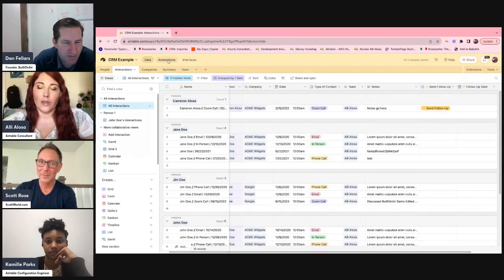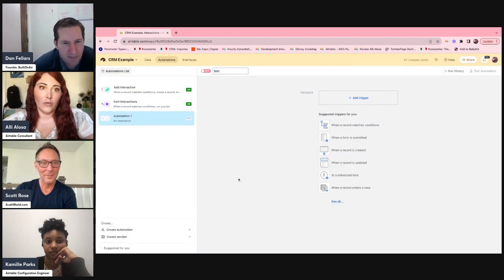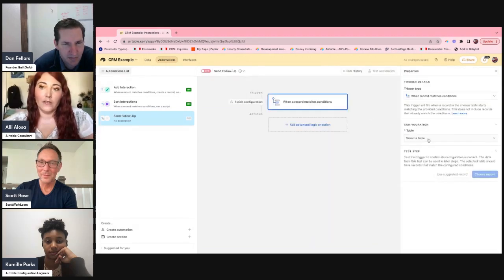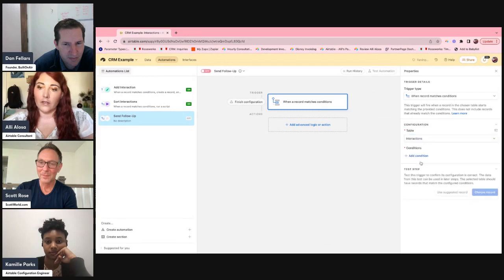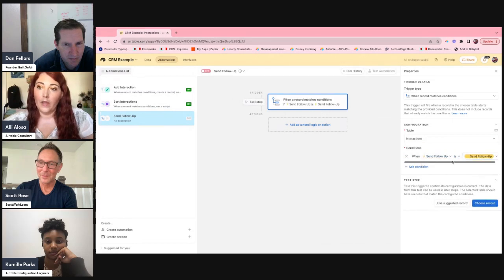And that will be my trigger for the automation that I am about to create quickly. So I would say when a record matches conditions on the interactions table, and those conditions are going to be when that single select field is set to send follow-up.